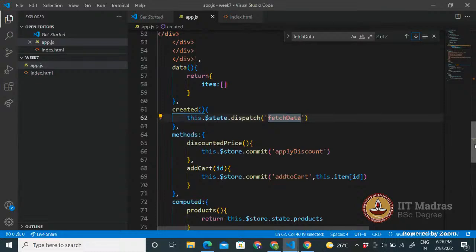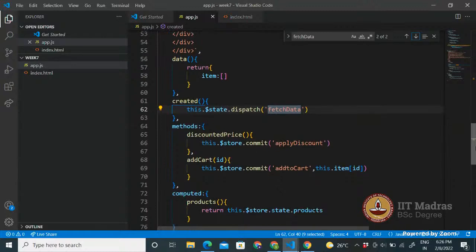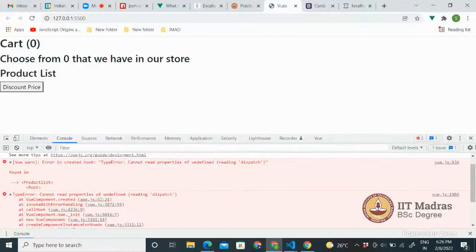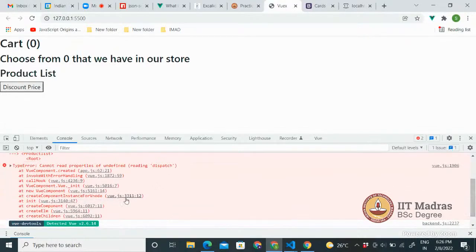Abhishek, do you see where I am going wrong? Yeah, sorry, what happened? It is saying that it cannot read dispatch. So where am I going wrong?